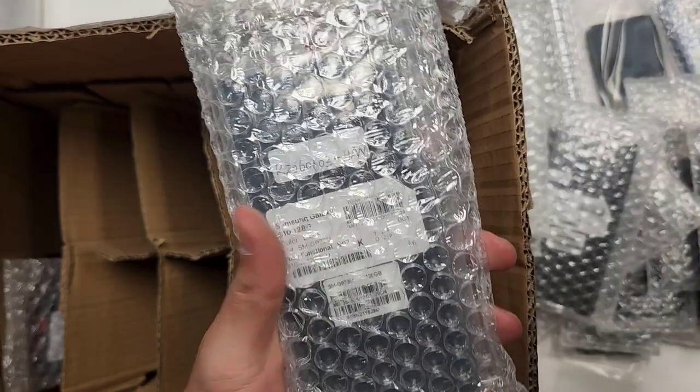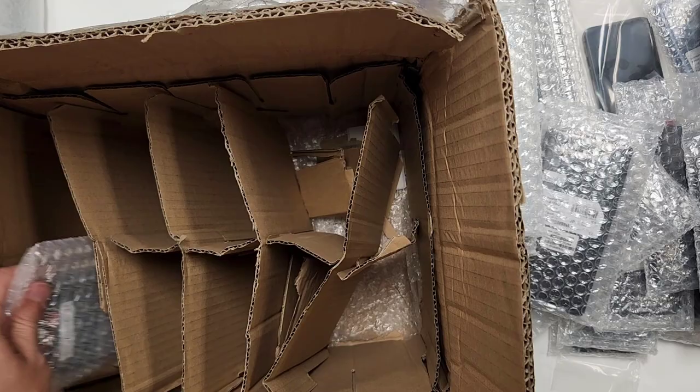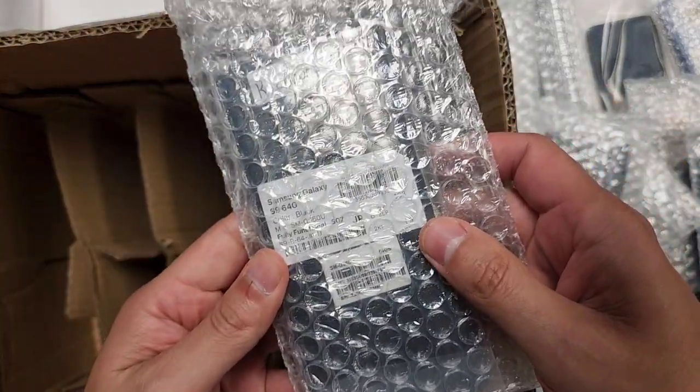We also have a Galaxy S10, another Galaxy S9 Plus, and a Galaxy S9 — and that's going to wrap up the unboxing. You guys can sell these in your city too. You don't need a special license or anything to sell these. When I was first selling phones — or even when I was repairing cell phones in a coffee shop for a year and a half — I didn't have a special license. I just posted my stuff on the internet and people called me.